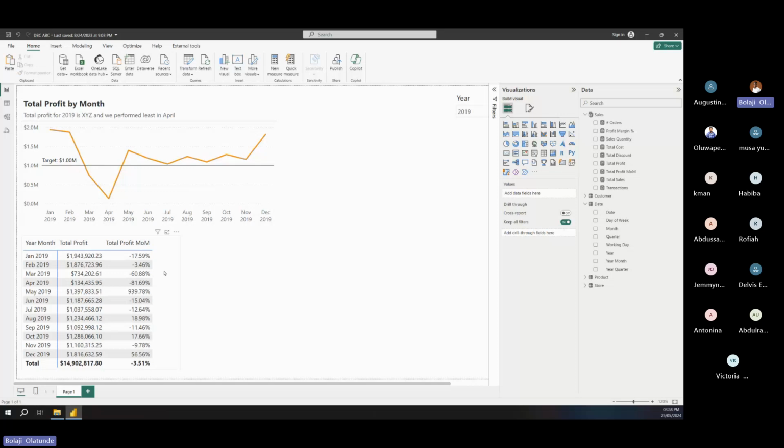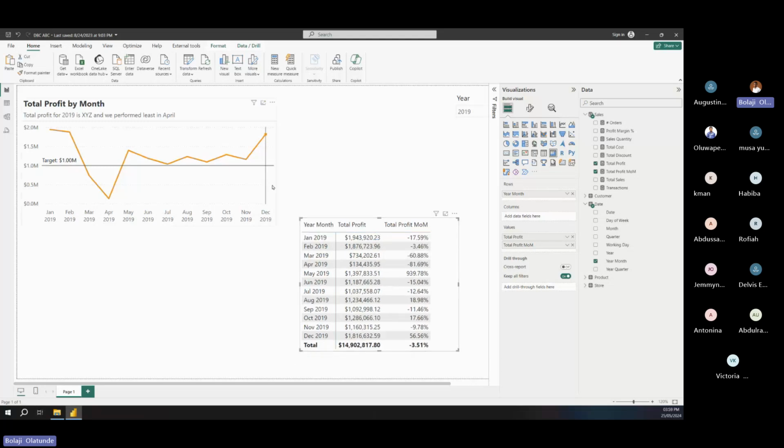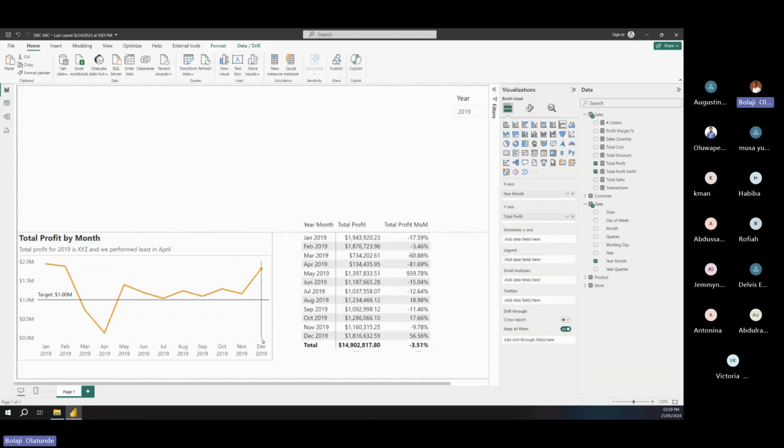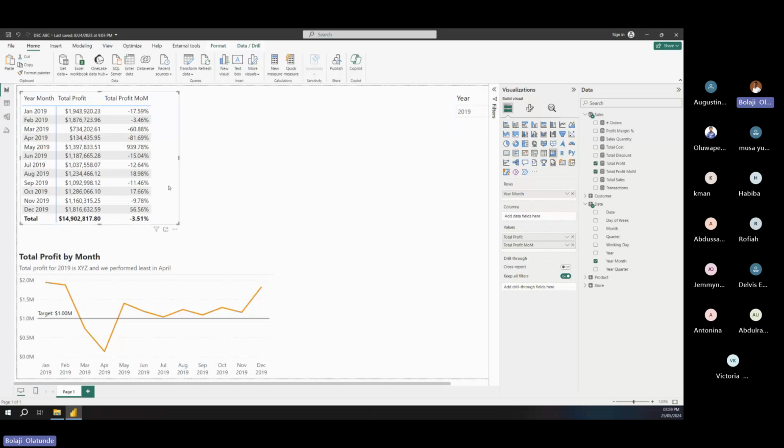Another way is to look at this. What else if we wanted to show the specific details, right? Let's say our manager is interested in the specific numbers. What can we do in this chart to make it a bit more interesting? For example, now options that we have to format. So I'll just bring our line chart down and our matrix up. So it's our focus for now.